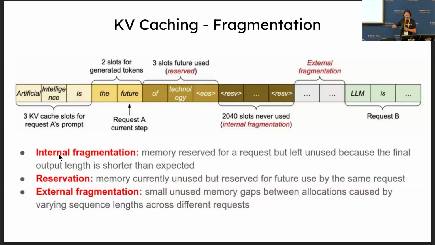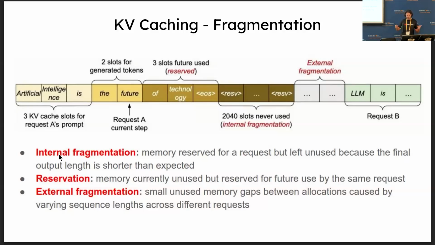What's going to happen is we're going to generate 3 more tokens before we get to the end of sequence, so that's the next 3 that are reserved. But we actually reserved much more because we didn't know how long the sequence was going to last. So that's the other 2040 slots used. And so that space was wasted, right? Maybe we were at capacity, we couldn't fit any more sequences in, we'd reserved this for a particular sequence. So that's a form of fragmentation, because we didn't know how long the sequence was going to run for.